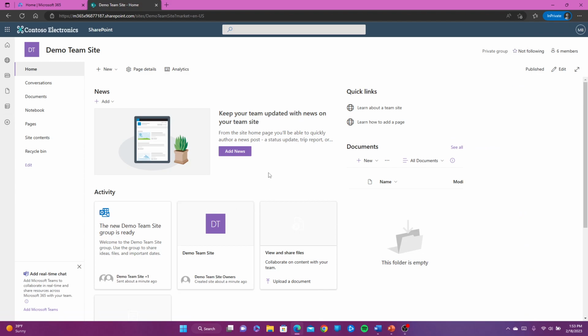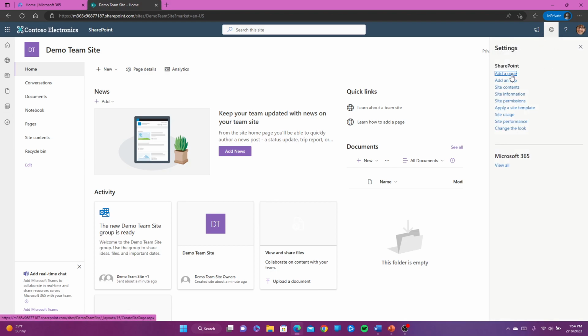Now, you will automatically have some web parts already built out for you. But we're going to start off simple, and then we're going to come back to this. Now, when it comes to customizing your team site or even your communication site, it comes in 3 different parts. The first part we're going to do here is go into the cogwheel on the horizontal bar menu. By going into the cogwheel here, I will have a lot of options if I want to add a page, add an app, or so on from here.